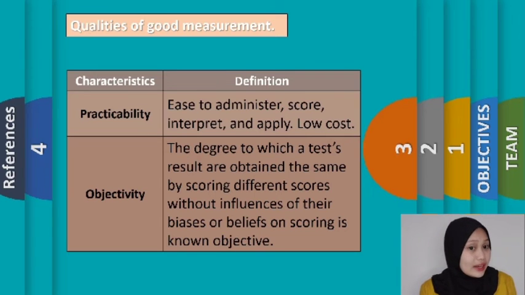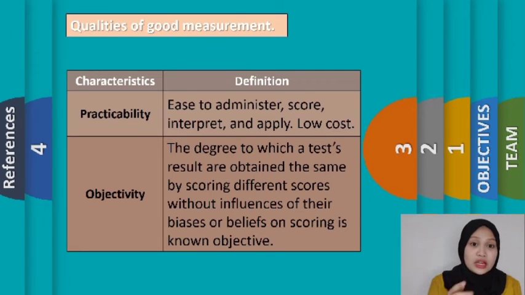When we say validity, it is the extent to which a test measures what it claims to measure. And then reliability is the consistency of your measurement. Kahit ulit-ulitin mo pa yung test, ay same result pa rin. Kahit pa-repeat-repeat, ay same result pa din. Next one is the measurability. In this part, it should measure the objective to be achieved. Yung objective mo talaga is na-measure mo talaga siya dapat.